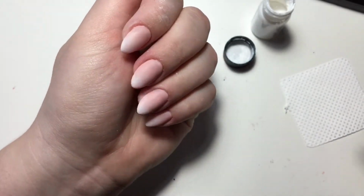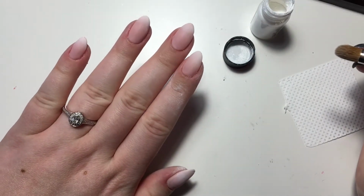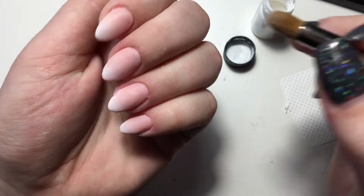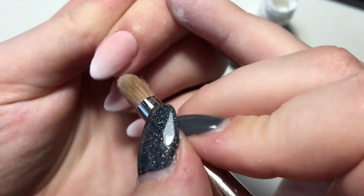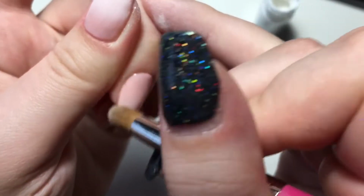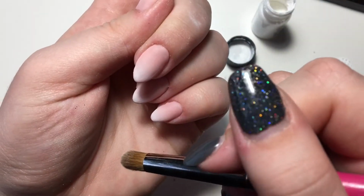How quick and easy was that? They're so classy, aren't they? I do love an ombre. I've still got a bit of a harsh line though, so I might just pat that. That might have something to do with my application, to be honest, because it isn't the best. Sorry, it keeps focusing on my thumb. It's because it's so glittery.